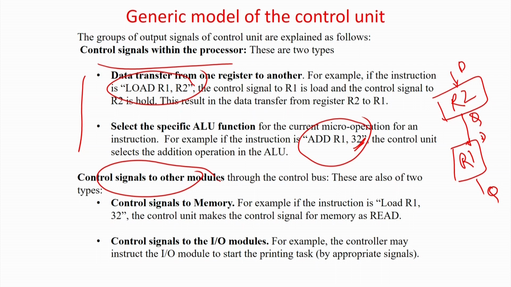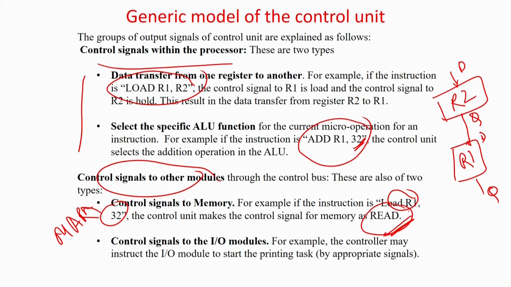Like for example, if you say load R1 32, in this case, as I told you, if 32 is not an immediate operand, it is a memory location. So, in this case, you have to make a control signal read, that in the control bus you have to say that I want to read, then you have to put 32 in the memory address register, but the memory address register is an internal register. So, that load command or load signal is an internal load, but the read which is commanding the memory to be in read mode is an external signal. So, that has to go to the control bus. When the memory address register is loaded with 32, that is an internal one, but read is an external command to the control bus.